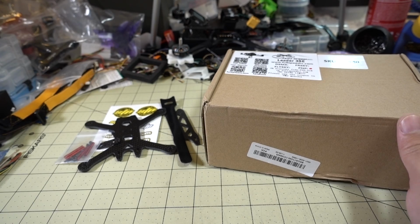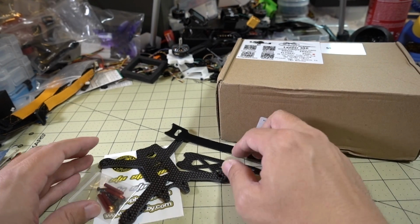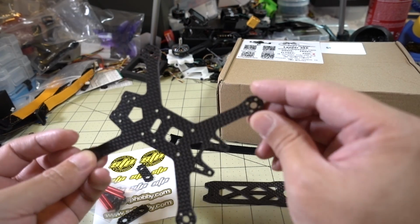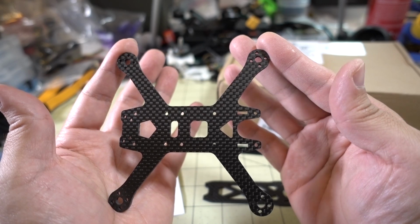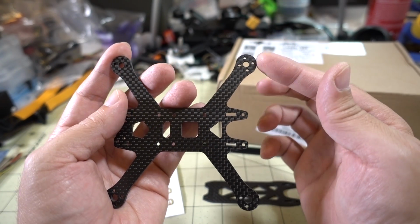Okay, so there's a couple more things sent in by Banggood, and I'll start off with this frame here. It just came in a bag that was already kind of ripped open, so I just threw that away. This is an interesting frame here, for 2.5 inch props and 11XX, 1100 series motors. It has a 9mm hole pattern for the motors.